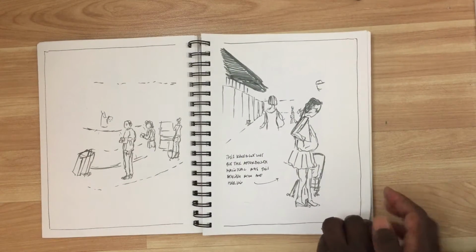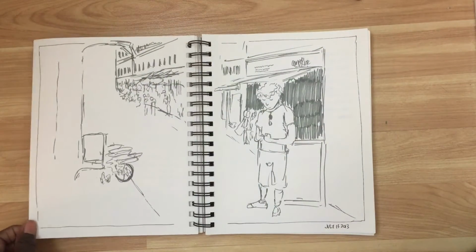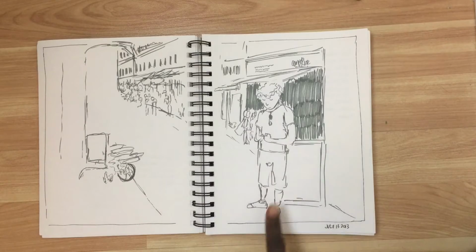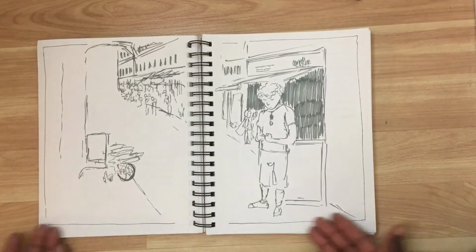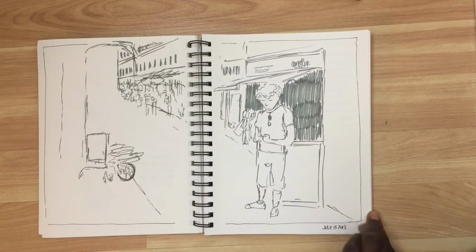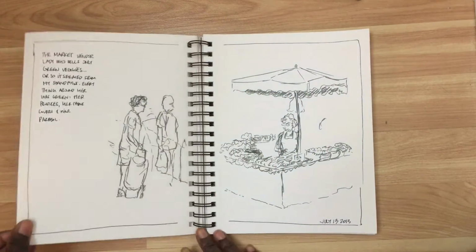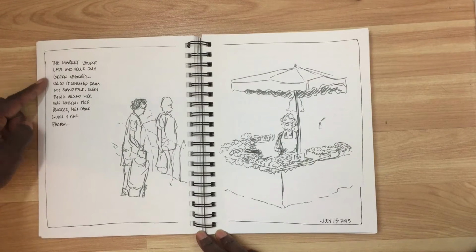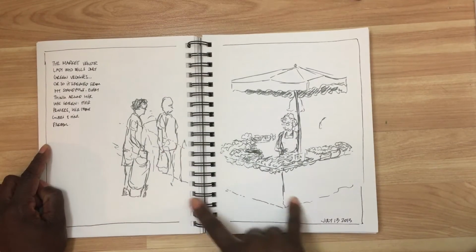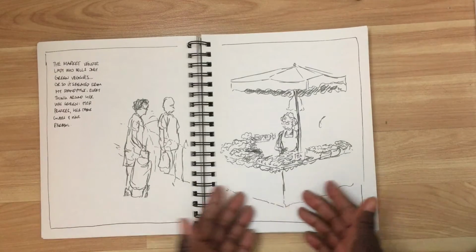I wasn't really comfortable because the teacher wanted me to use markers that were not as precise as the pen that I was used to. So it really forced me to get outside of my comfort zone. Like here I sketched a boy on his cell phone as the hero, with the background surrounding him. And the marker with the broader tip really forces you to draw faster. And on the third attempt, I was sketching this lady who was a vendor selling a bunch of different vegetables there, again using a marker.